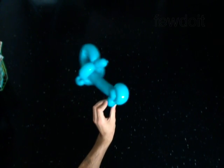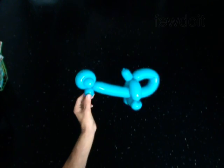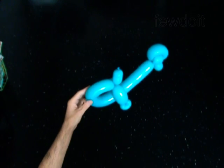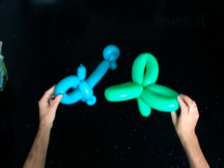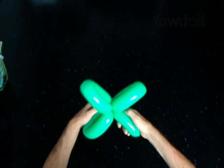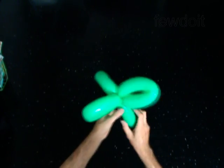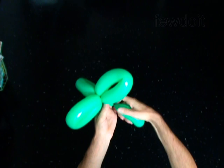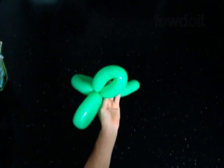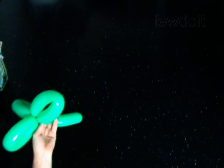The next thing you have to make is a propeller. I have already prepared one. It is just a 3 petals flower. We don't need the stem, so if you have made one, cut it off and tie off the end.